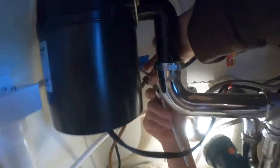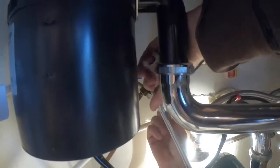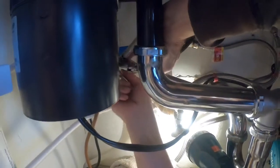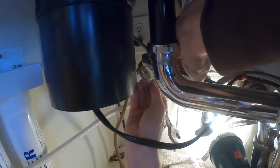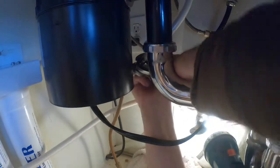Now I'm gonna back this up so it doesn't turn. It's a little bit of a trick. Be patient, you'll get it. I'll start tightening this lower B nut up. Now, we got to do a leak check. Make sure this doesn't leak.